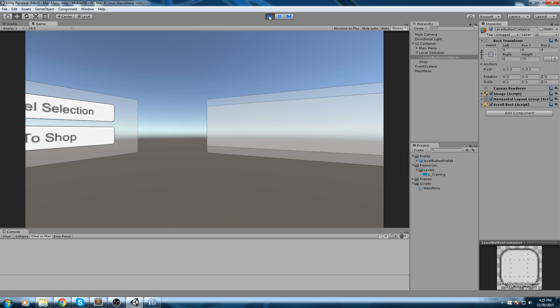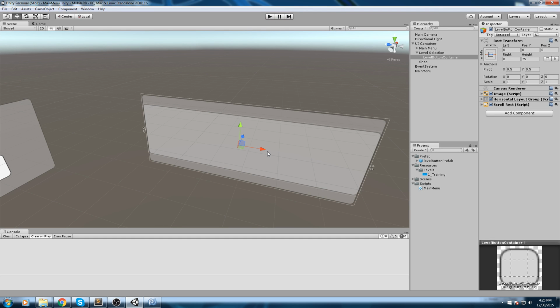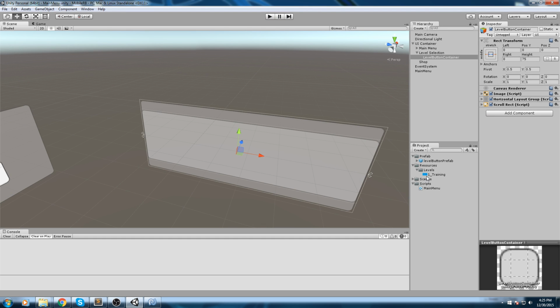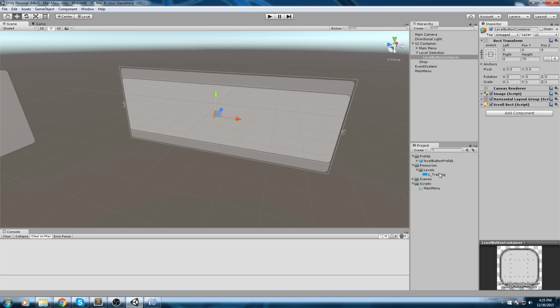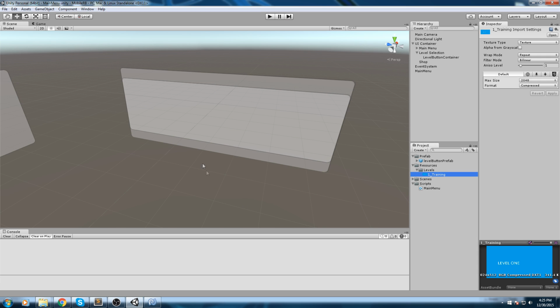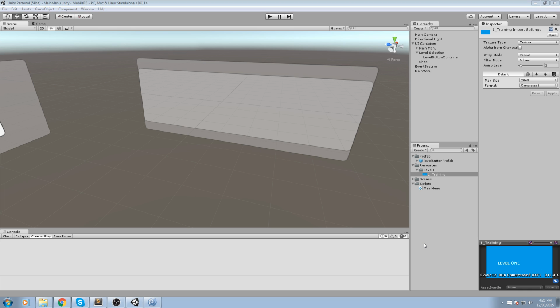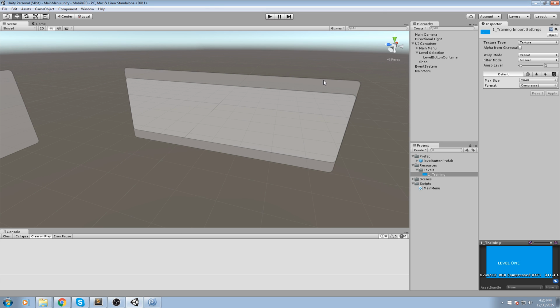And okay, so maybe it works, but there is one thing that we did wrong, and we are going to fix it right now actually, is every single thumbnail we import is a PNG image, and that is not going to work for 2D. Well, it could work if we're using a raw image and we're just simply displaying a PNG, but that's not what we want to do. Since we don't really want to have any performance issues, we have to make sure that we stay optimized a little bit. So we're not going to be loading this full image as a PNG, we're going to make a sprite out of it.